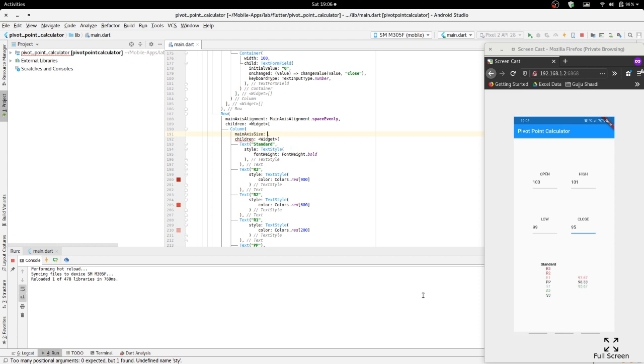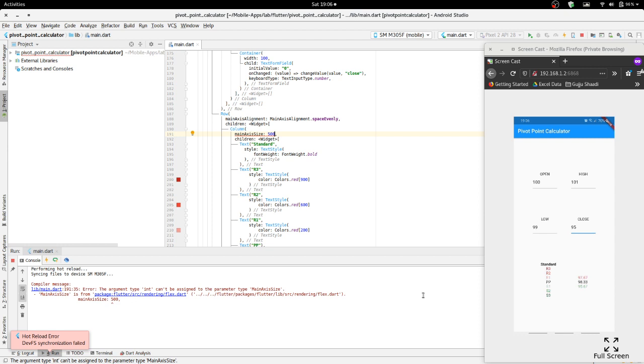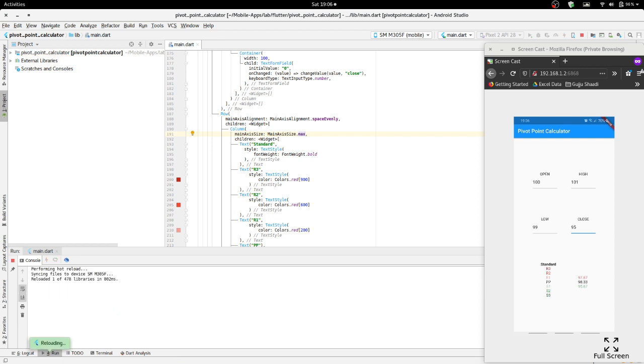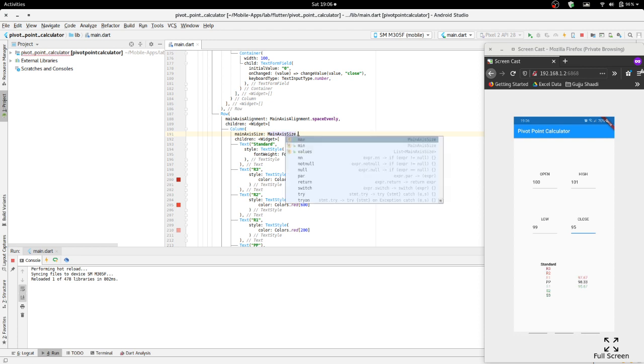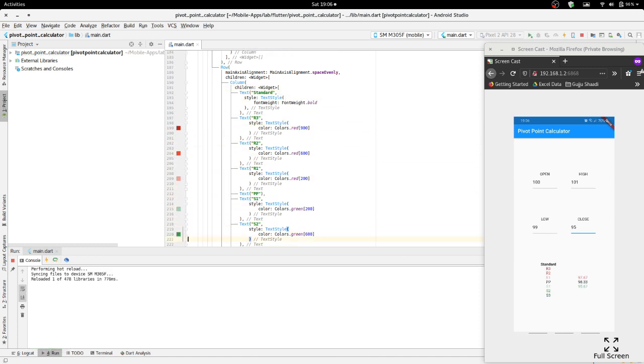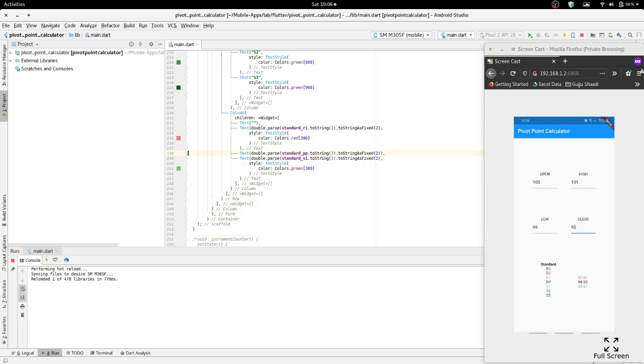Main exercise, let's say 500, I think. Okay, we'll figure it out later. Then over here we have this 300, but that has to be the 200, right?